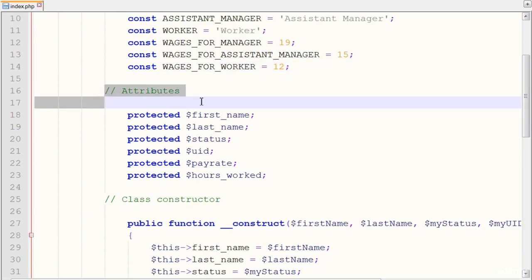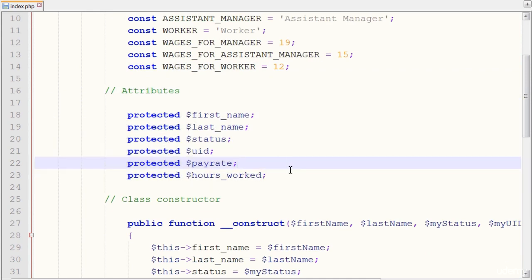And for our attributes was the second step. So after I declared our constants, I'm declaring some attributes that relate to a real life employee. As I said, I'm using first name, last name, status, user ID, pay rate, and the hours worked. And I'm using our visibility feature, or our access modifier, as protected, just in case future programmers want to inherit our features from our class.